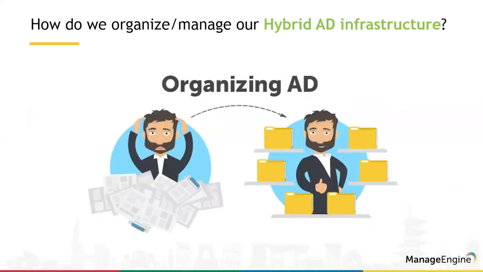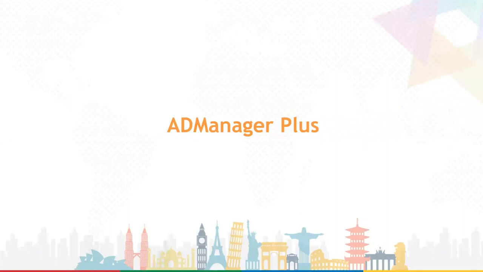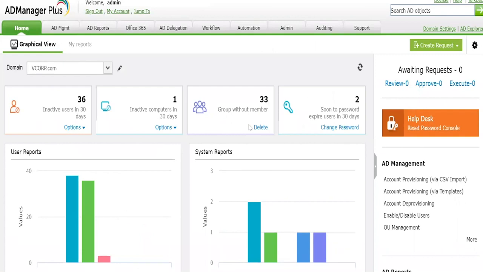Now, we thought about this problem, so we wanted to give administrators something that will help them manage not just their on-prem platform, but also the cloud platform as well. And that is when, almost 15 years ago, we introduced a tool called ADManager Plus in the market. Some of you might be users of this tool, some of you might be new to this tool, but in any case, welcome to ADManager Plus. Just to give you a quick introduction for those of you who are new to the application, ADManager Plus is one tool that can help you manage your on-prem as well as your Office 365 platform in a hybrid setup.